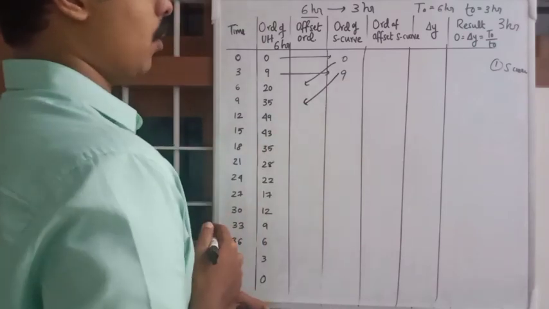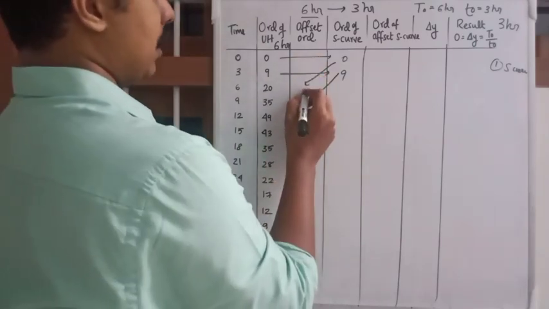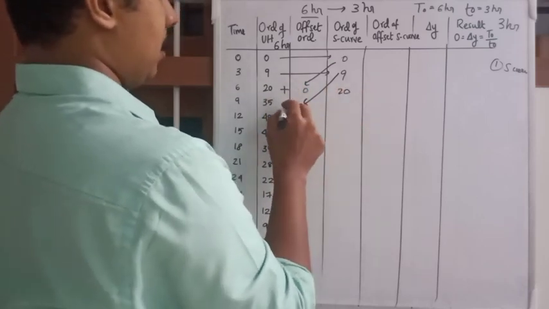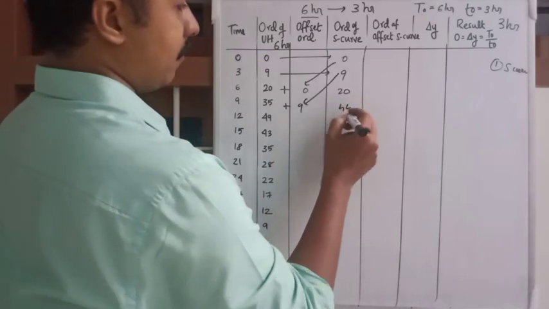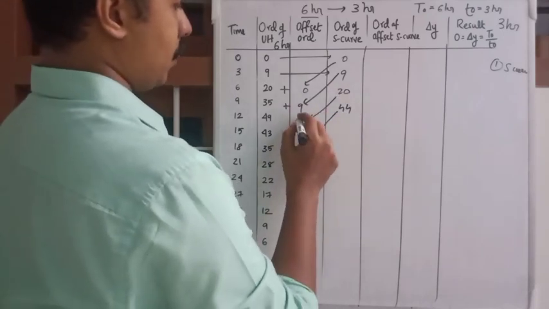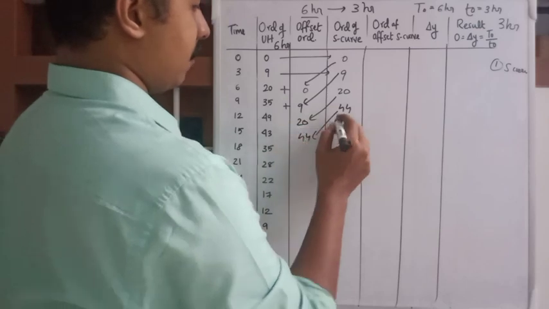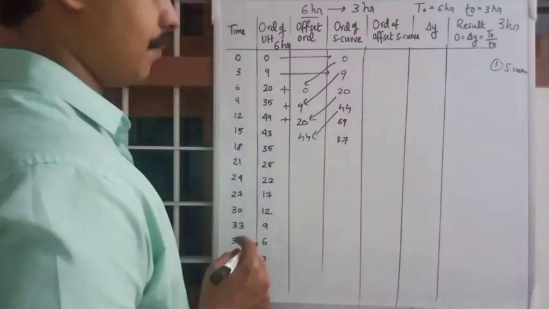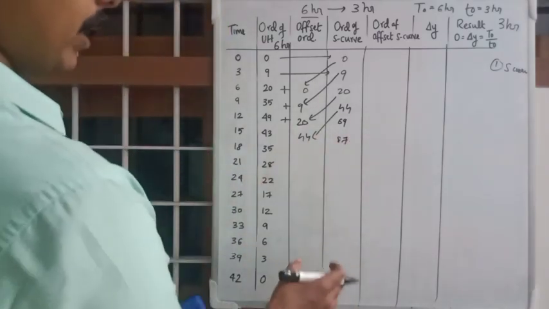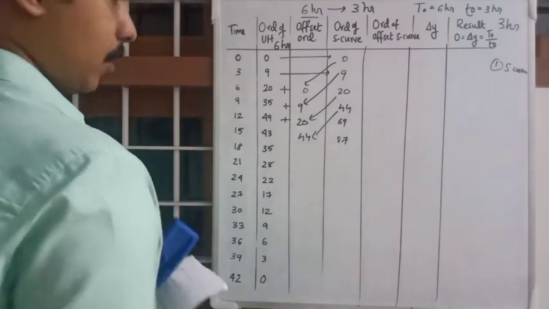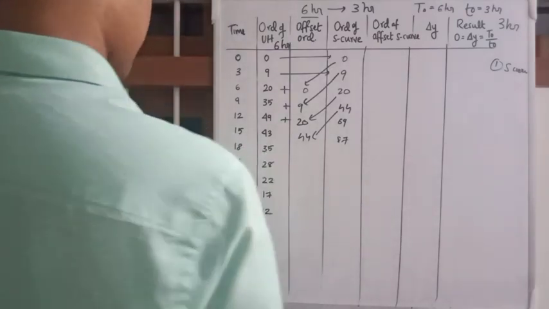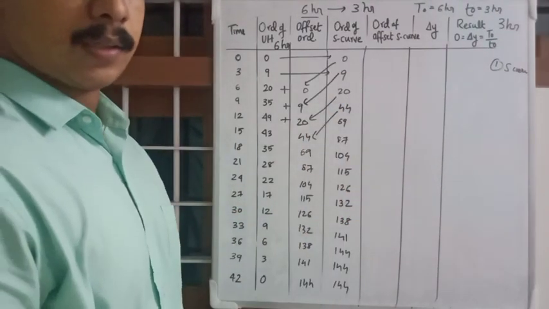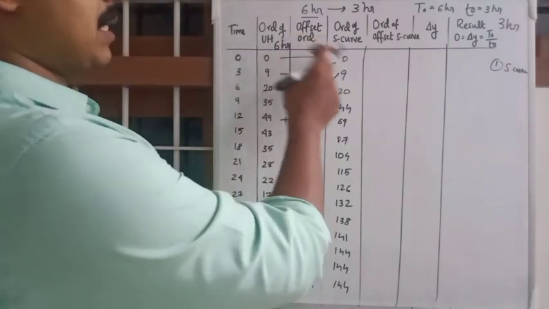and transferring back to the 3rd column, shifting 2 rows. That is 0 and 9, 20 plus 0 is 20, 9 plus 35 is 44, transfer these 2, 20, 44, 69, 87. Likewise it will keep going, and there will be an equilibrium value. We have done this in the last video. These are the ordinates of the S-curve. So we have constructed the S-curve from a 6-hour unit hydrograph.